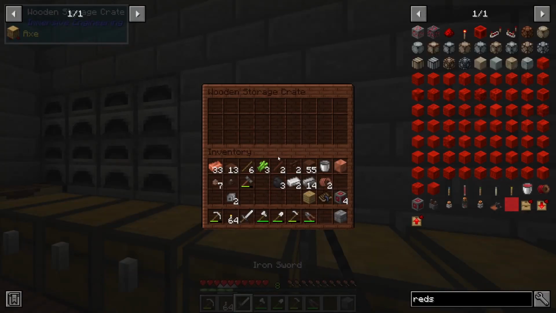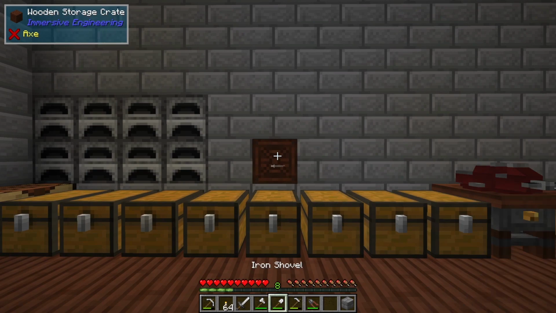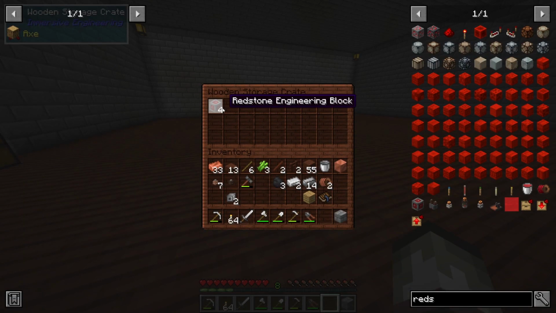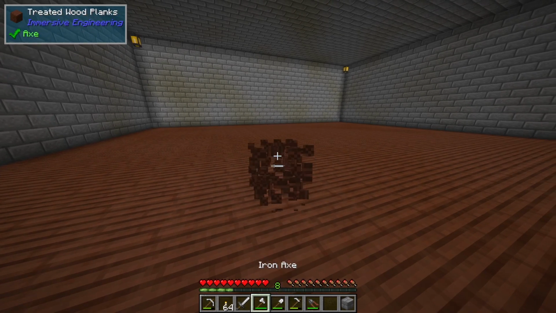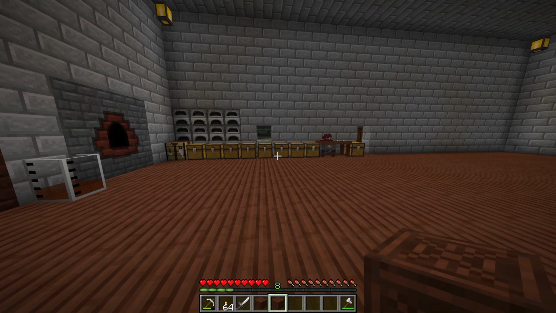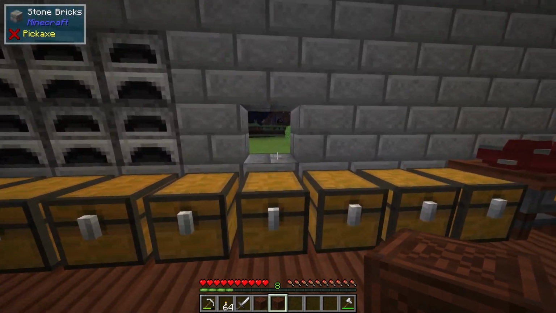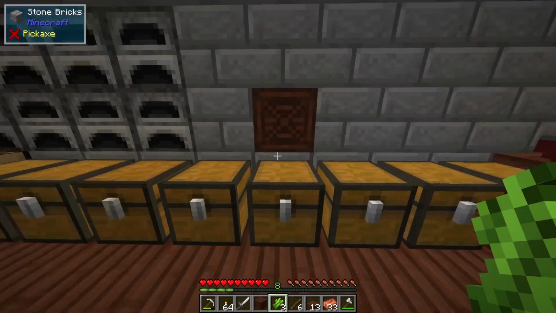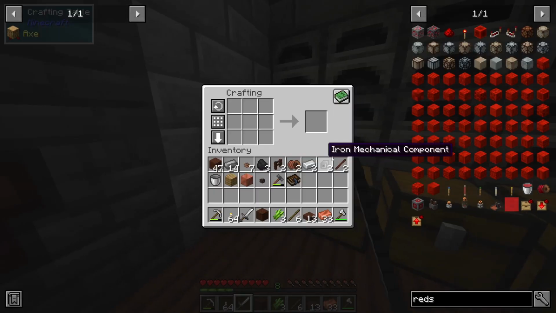They work more like barrels, right? So you can access them, and you can put things in them just like normal crates. But the cool thing about wooden storage crates is that when you break them, they actually retain their inventory, right? Which is awesome. You can use them to move a whole lot of stuff all over the place. They're pretty cool. And whenever you mouse over them, it'll actually show you what's in them, which is even cooler. So let's go ahead and put that there. And let's get all of our stuff back out. Cool. Awesome. And yeah, so now we have 4 of the redstone engineering blocks, which is cool.